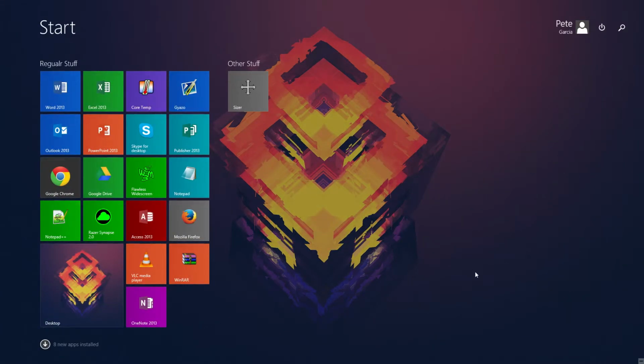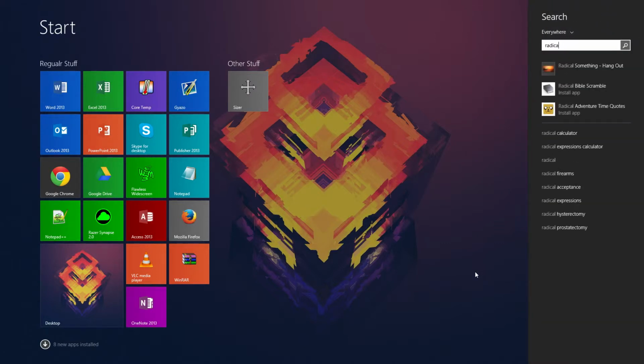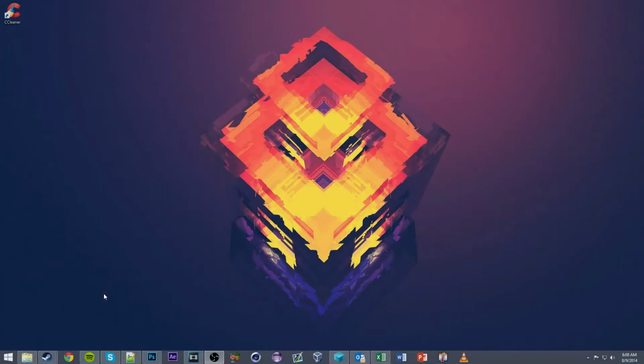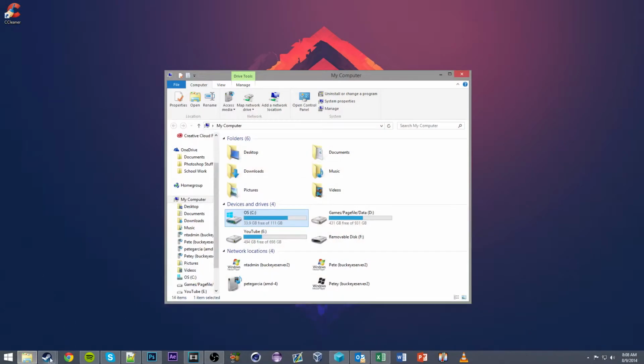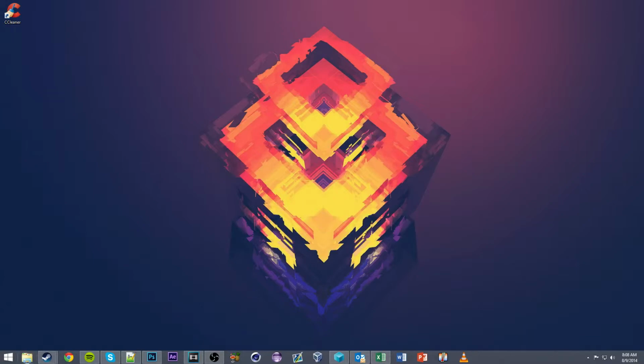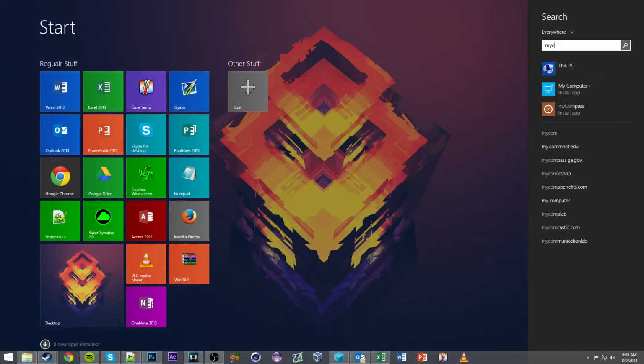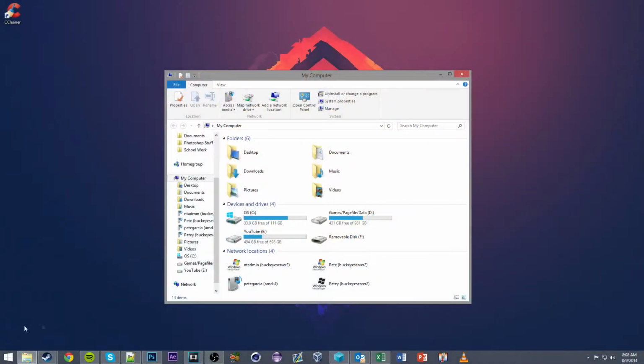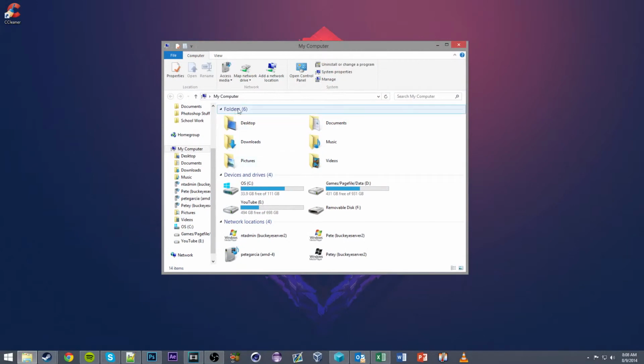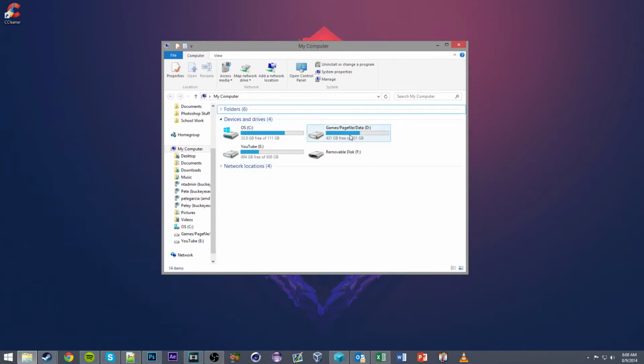Now don't worry, you're still going to be able to look for songs and stuff, but it'll just be much slower. So what you're going to do is just click this down here. If you don't have it, then type my computer in the search bar, or this PC, sorry. It'll take you here, and then here we can close all this. You have devices and drives, right? You're going to want to click on your primary hard drive. I have multiple hard drives, but the one that your operating system is on. If you don't have many hard drives, it's probably the only one you have. And if you have multiple hard drives, then you probably don't need to be watching this video.